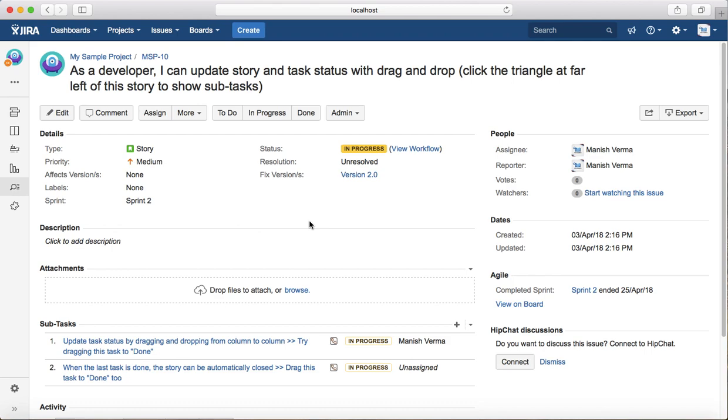Then if you talk about the testing team, a subtask for the testing team for that particular story would be to do test analysis and design for that particular story. So they'll be developing the test cases for that particular story. Once they are done with that, then after the code is deployed into the test environment, they'll start the test execution. So they can create a subtask for test execution and track the progress.